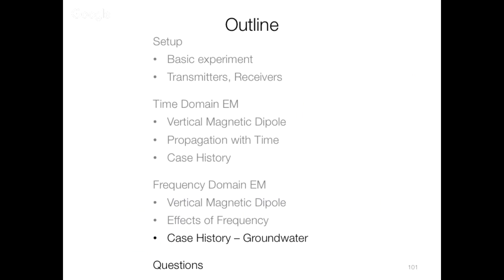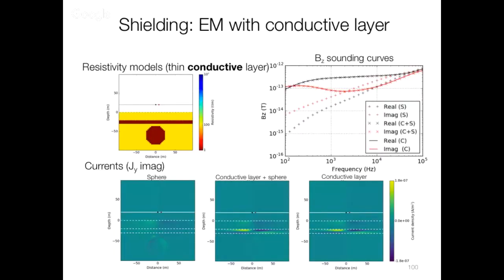Okay, so that's frequency domain EM. It completely parallels the time domain. The only difference is that the currents get partitioned. Yes? I was just noticing in some of your sounding curves, you can see a crossover of the real and imaginary where you have the high conductivity layer. Is that something that you look at? That crossover there, yeah. No, actually, I never noticed it until you just asked.